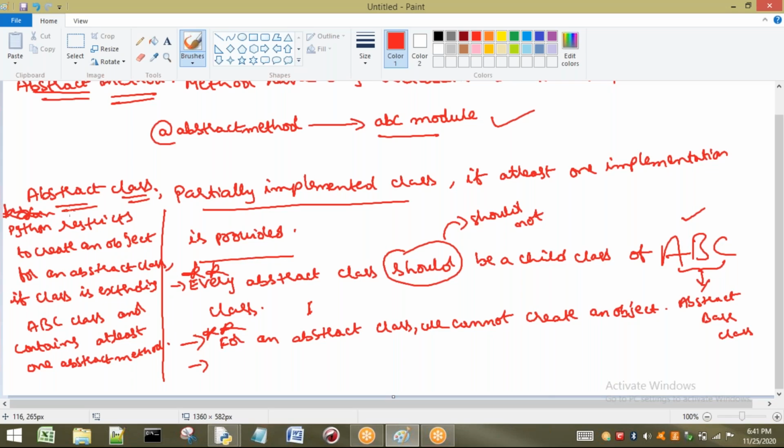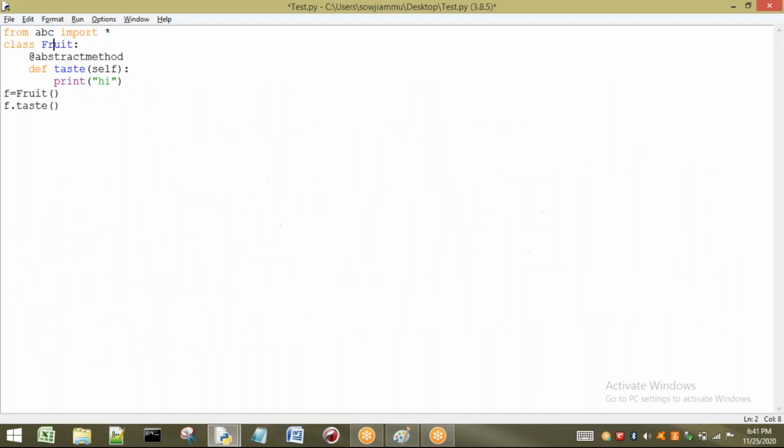Okay, right. Now, before discussing in detail about this point, I just want to talk about this one here. Now see, I am telling an abstract method, but here I am writing a body. There are no errors. Okay, no problem. I am writing pass here. This indicates that taste is a method which is not having any body. I can call this one an abstract method, but I can also create an object for this one. But what is the rule now? For an abstract class, we cannot create an object.